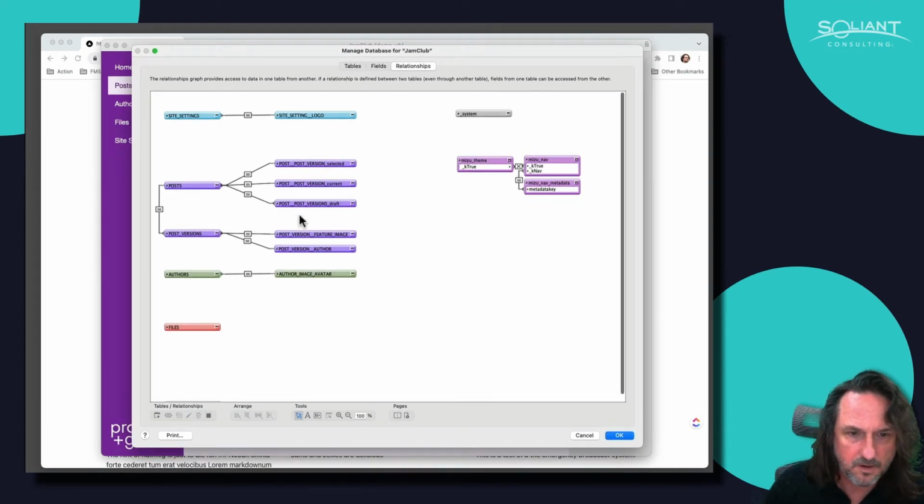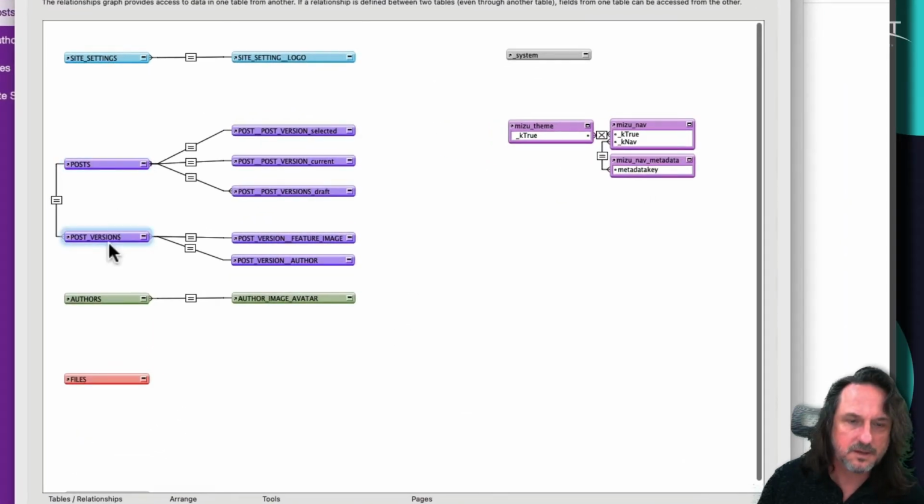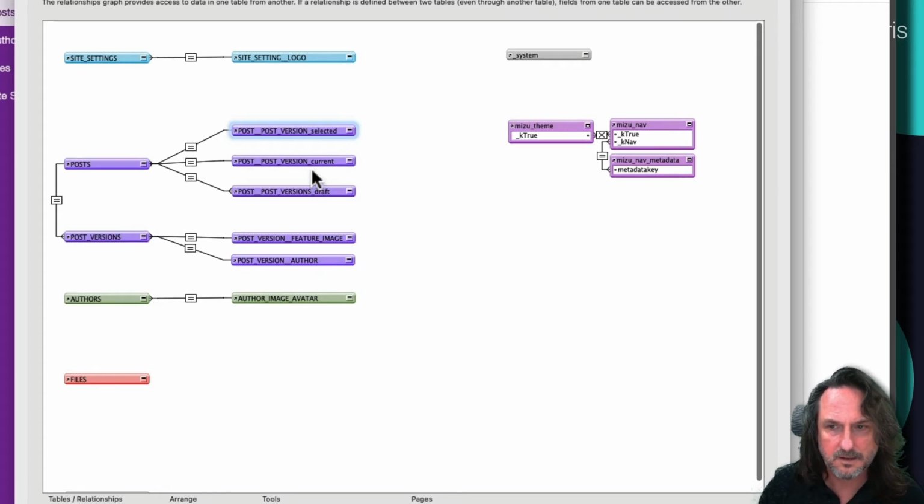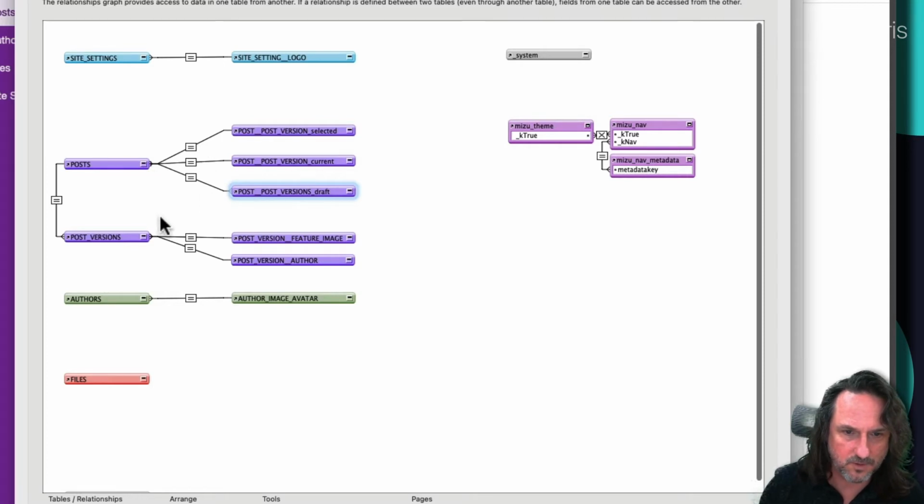In our schema, we have posts and post versions. And the reason we do that is because you want to be able to be editing a site, editing content like a blog post, and not have it go live. And using these modern caching strategies, you can set up the cache rules so that at a certain point the cache will expire, or it will know that it's time to refresh the data from the database. So we don't really want to be editing the published version. We want a draft version to do that. So that's what our schema is showing here.